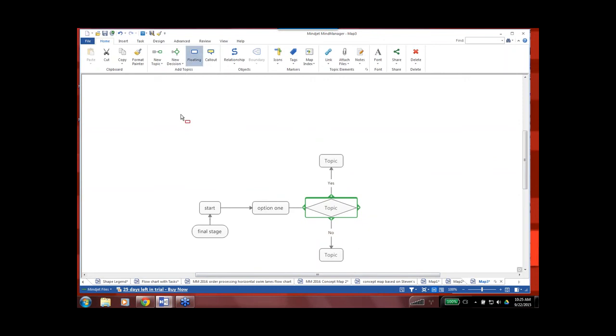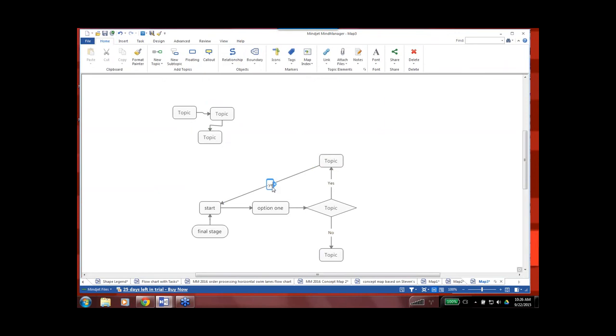And you can, of course, add floating topics anywhere, and if you've started with a flowchart template, those will also be flowchart topics. That's one of the things that people really like about flowcharts and about concept maps: you can add lines anywhere and annotate them, and they are not bound by a central topic. So, for example, I can add this here, and I can say yes or whatever. So hopefully that helps.